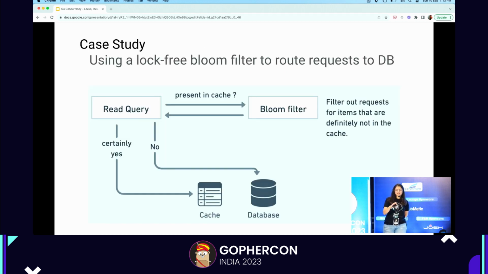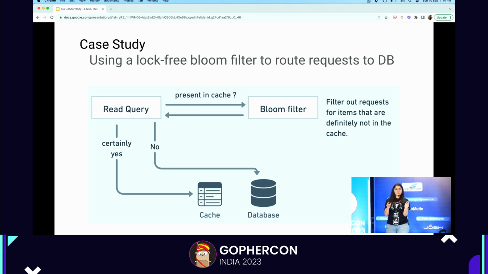So this is a case study of how Bloom filters are used. I just wanted to add this to show that this is actually something you can use in production, and Bloom filters are really used at scale for operations. So say this is the setup: you have a database and you want to read data from it. You also generally have a cache when you are serving at a very high scale. So how do we decide if we need to go to the database?